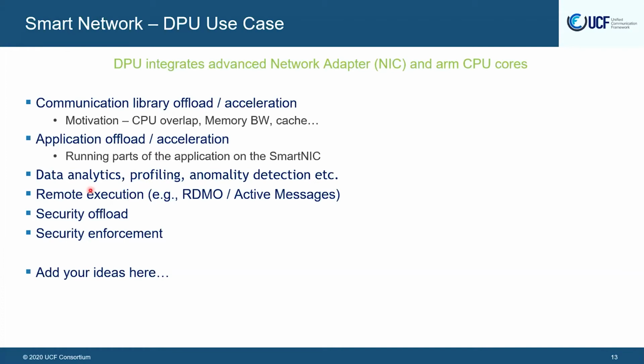You can do remote execution. I'll skip that. Gilad already mentioned active messages. And you can do security in two different ways. One of them is a security offload. Let's say that I want to encrypt all the data that I'm sending to the network. So the process can ask an offload engine to encrypt the data. And it can also be a security enforcement, meaning it's not something that the user actually wants to happen. It's something that the infrastructure would like to install, so that when the user is trying to do things, this security enforcement logic that runs on the DPU will make sure that the user is actually allowed to do that.